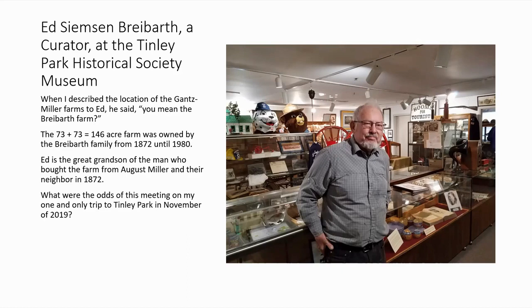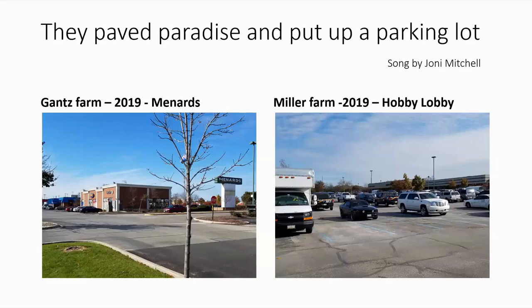Huh? It turned out that Ed is the great-grandson of the man who bought those two farms. I don't know whether he bought them in 1872 or from some other owners in the 1880s, but the farms were in his family until around 1980. Pretty cool. So, what are the odds? He's going around showing me artifacts from the farm. I don't know if any of them went back further than his ancestors, but that was very interesting. You're very lucky to find that connection.